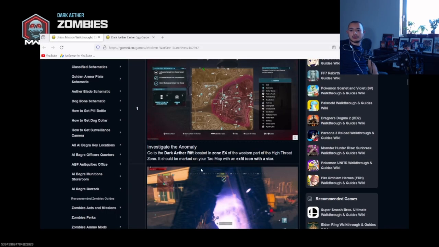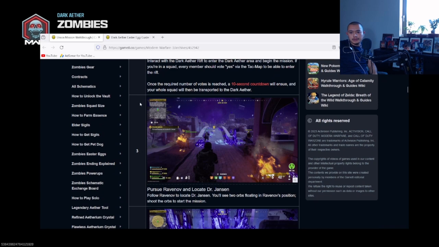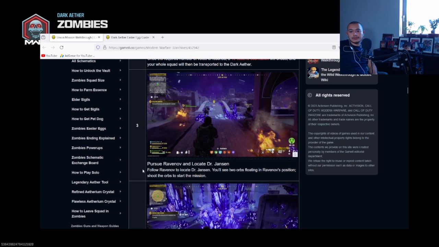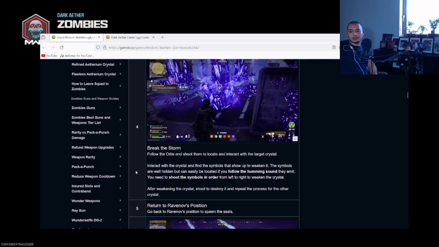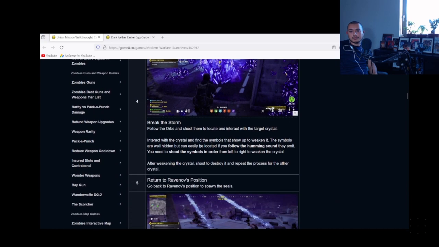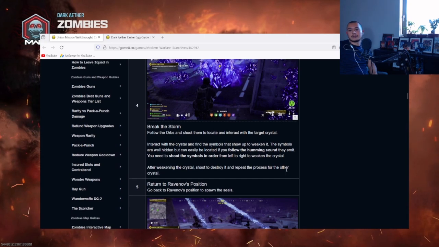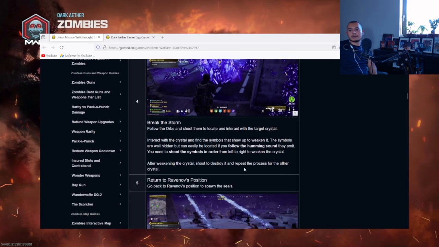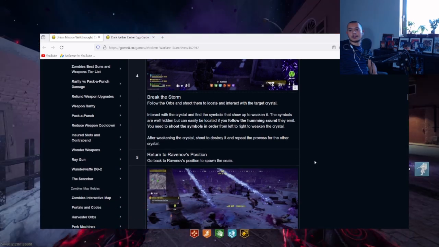Okay, so once we end, what am I supposed to do again? Pursue Ravenoff and locate Diablo, okay. Follow Ravenoff to locate Dr. Jones. You see two orbs floating in Ravenoff's position. Shoot the orbs to start the mission. Okay, that's pretty straightforward. Break the storm. Follow the orbs and shoot them to locate and interact with the target crystal. I have to follow the orbs.